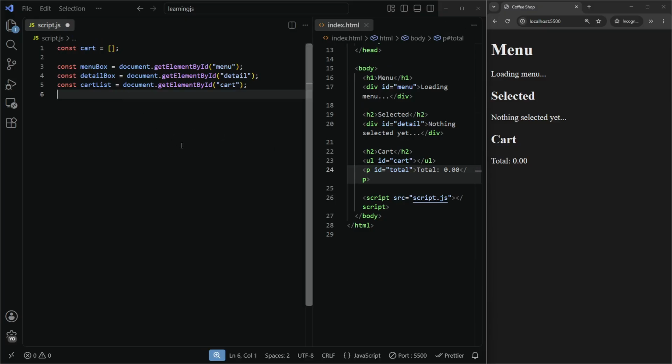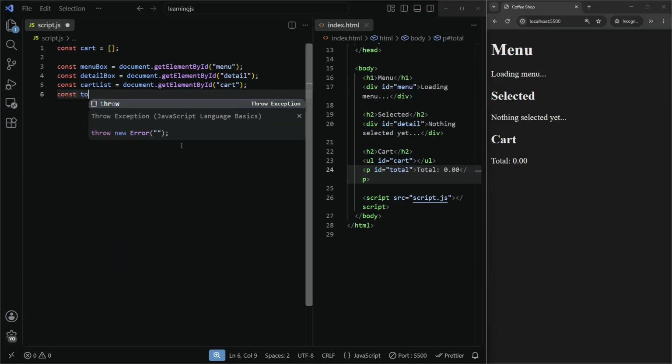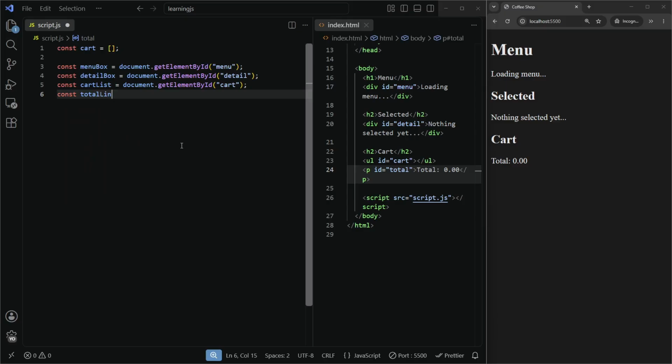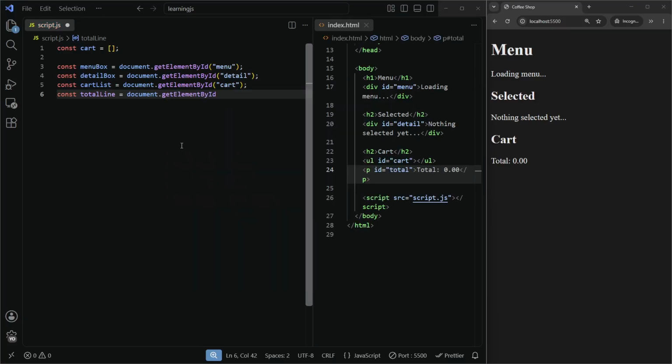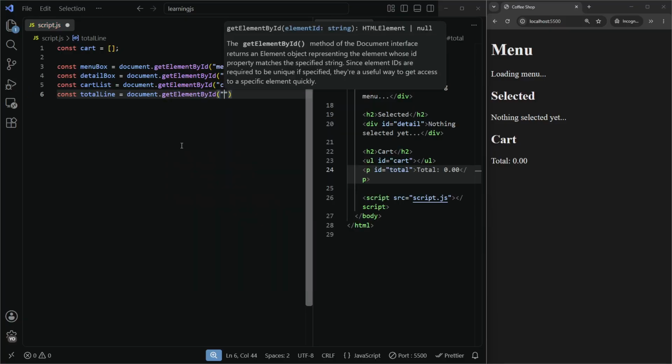We need to grab that one also. Const totalLine equal document dot getElementById.